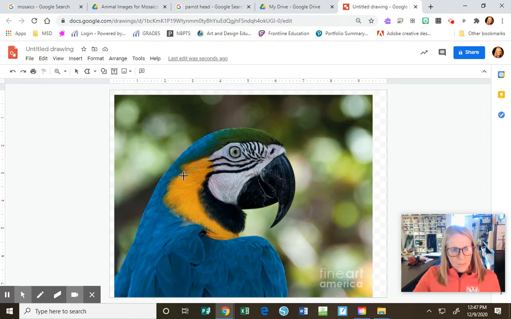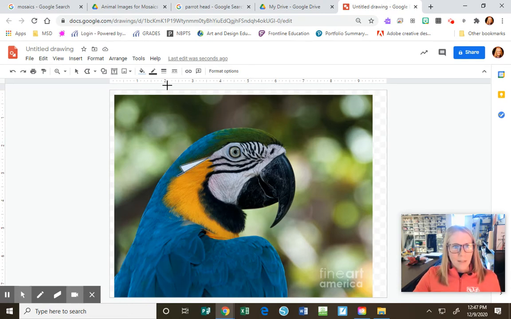And when I'm clicking, you see my line that appeared. I clicked once. I'm following kind of the outline shape of that yellow. And then I'm going to close that shape up. So that does not look like a very geometric shape. It's abstract. It's organic. So there is a first shape of my mosaic.